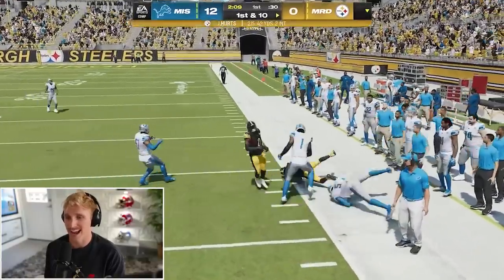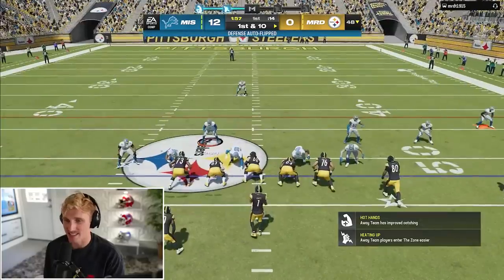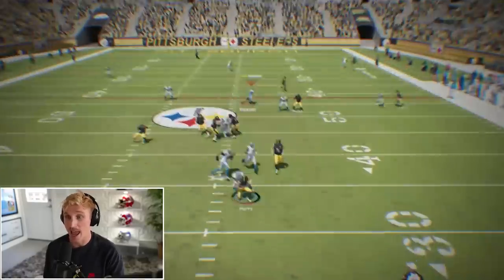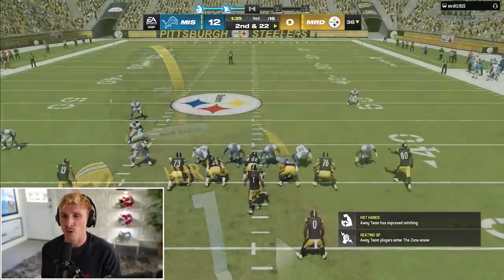Randy Gregory is not the user I want, but I just haven't been able to get my hands on a fast linebacker yet. DJ Reader. Hey, look who got home. TJ Watt. All right, now he's pretty much forced to pass.